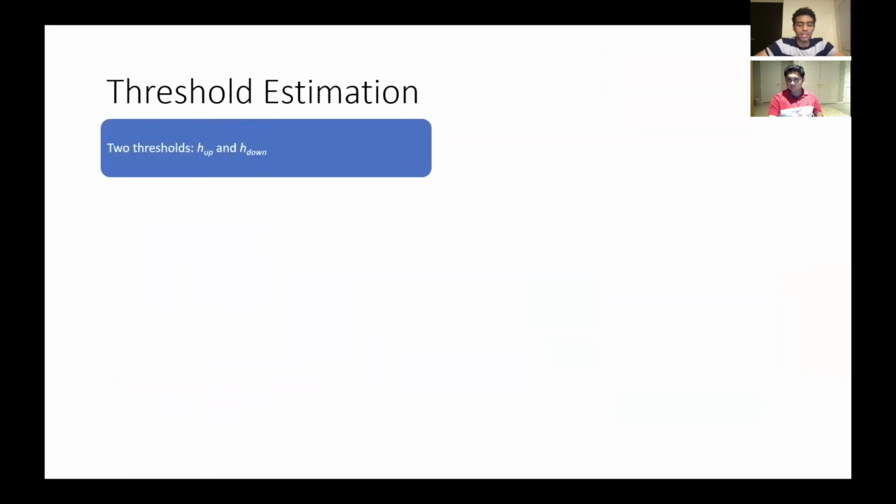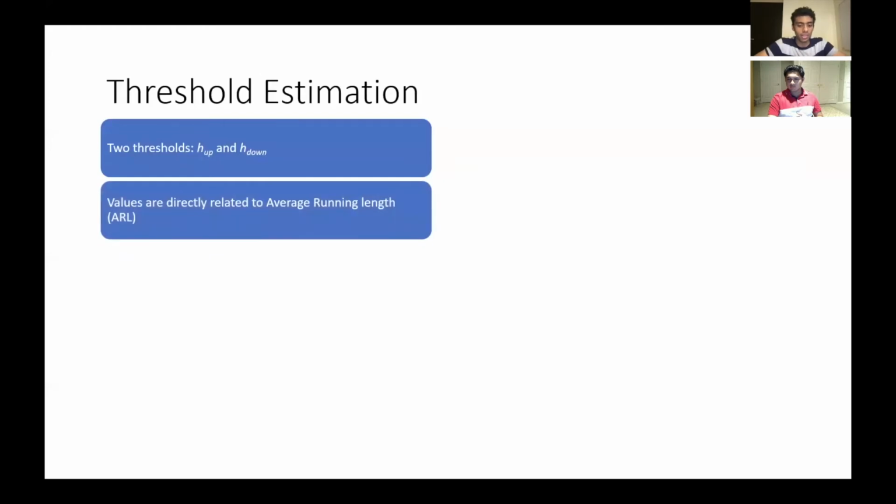Moana dynamically estimates the threshold value h for the generalized likelihood ratio test. As mentioned earlier, the threshold value is the minimum value that the cumulative sum must exceed during the GLR test for the algorithm to flag a change point. Because we're detecting changes in both directions, we opted to use two distinct thresholds, h up and h down. These values are directly related to the average running length, or ARL, defined as the estimated number of samples before a change point is expected. These thresholds are determined by the algorithm based on the ARL.